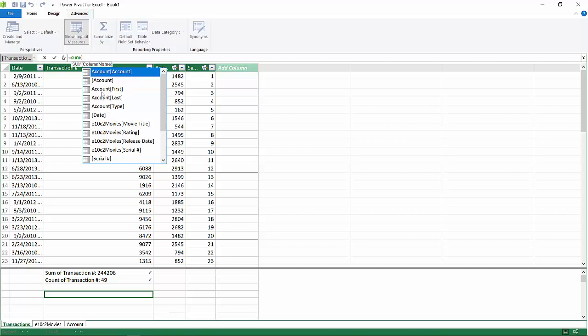And what it means is it's the account table, first name field, account table, last name field, account table, type field, and the field goes in those square brackets. Now, that's called a fully qualified structured reference because it's telling you the full data object, so that's the table, and the field from the table that you're pulling.